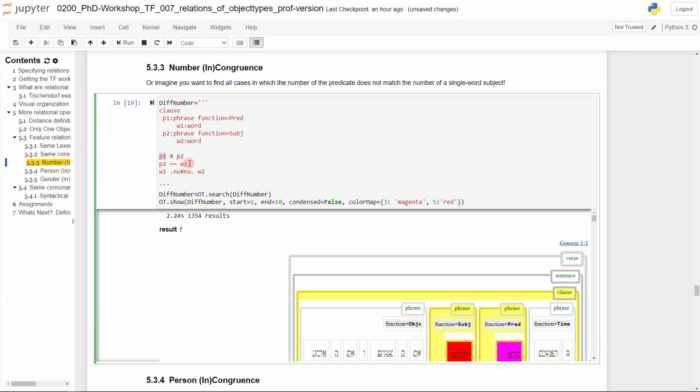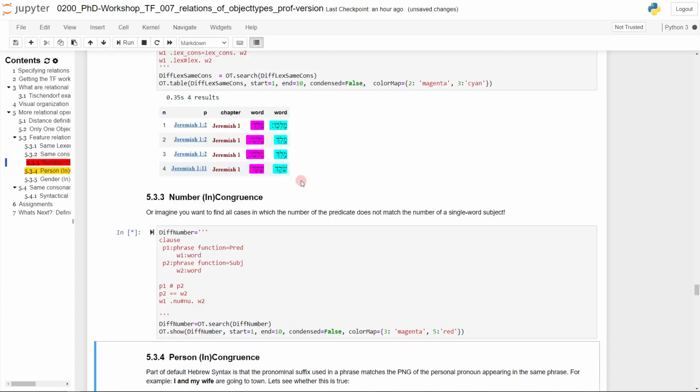And we want, that's kind of redundant, I don't need this, but anyways, it just says P2 should not be P1, but I have defined P1 as predicate and P2 as subject, so I would not need that line. Anyways, I'll just keep it here. Then I say that word 2 needs to be the only word that appears in phrase 2. And then I say that the number of word 1 and the number of word 2 are not allowed to match. Run this.